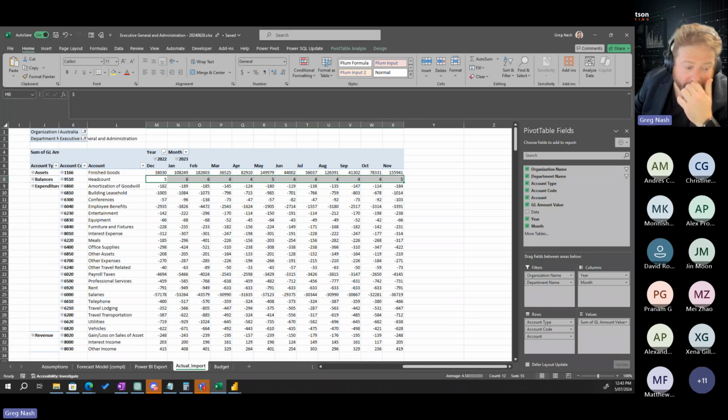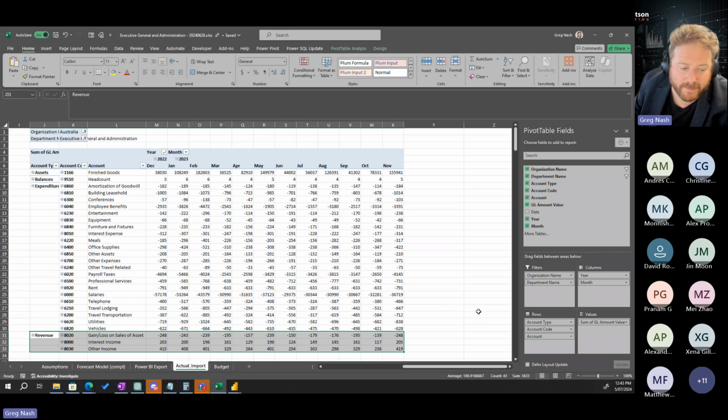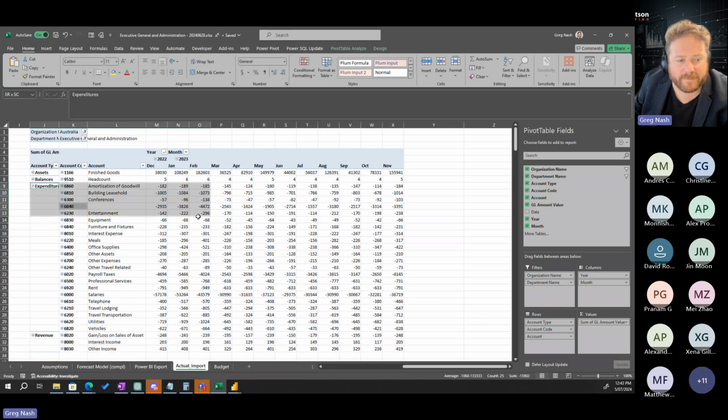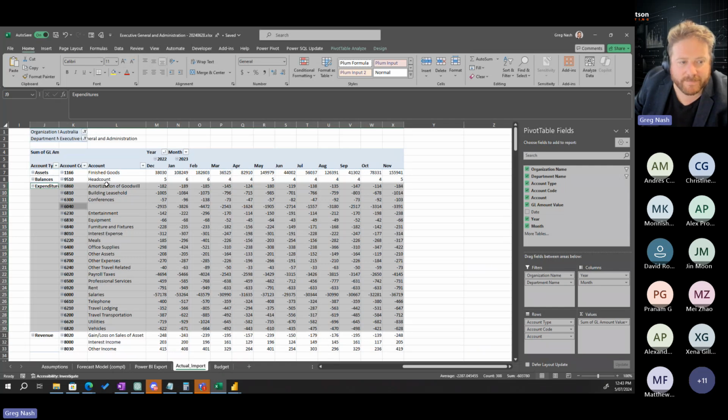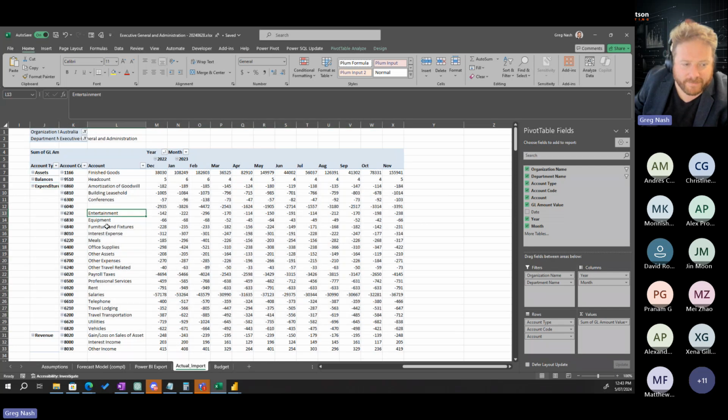Yeah, I think sales will do revenue related forecasting. So we might have to think about that for our sales department. But in the meantime, I just wanted to explain that I'm not bringing every single account. I'm not forecasting every account. I'm not budgeting every account. I'm just doing expenditure accounts.